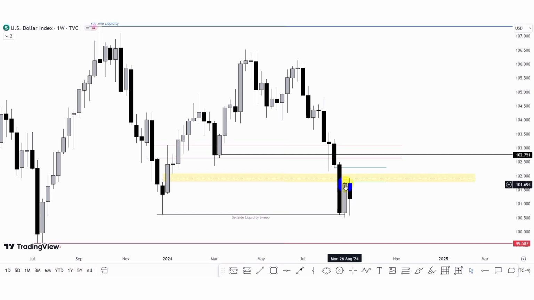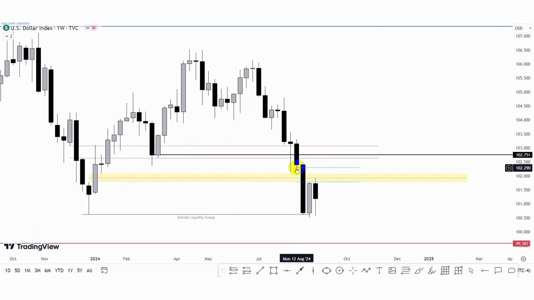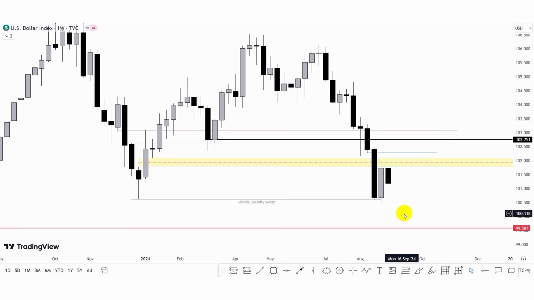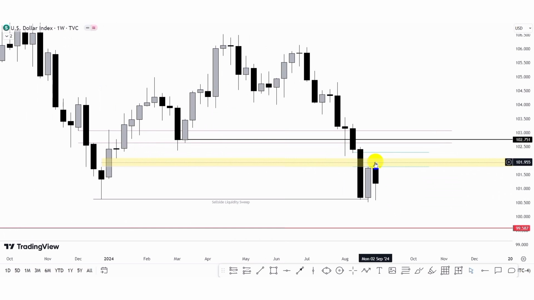But what we can see is that price respected the weekly inversion fair value gap that is in confluence to this fair value gap. So you can see that price actually mitigated the main threshold of the weekly inversion fair value gap, and we had price close to the downside. So you can see that price has been attracted to the sell side liquidity. So I'll be expecting to see further bearish move to the downside next week, since what we can see is that price closed below the fair value gap and also below the weekly inversion fair value gap. You can see price just mitigated the main threshold, and then we have the close of price to the downside.